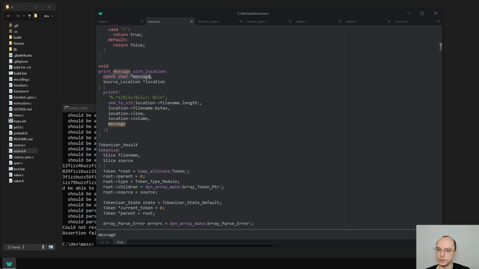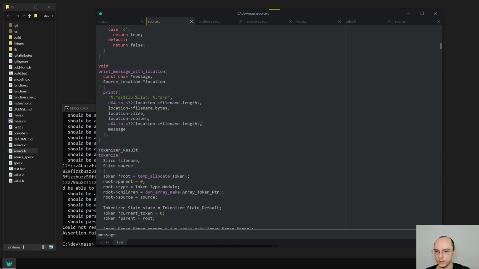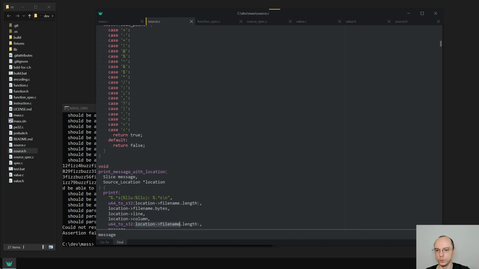Print message with location. Okay, so I need to, I guess, do the same stuff here. Okay, and then this, and then message, and then slice message. Message, ooh.